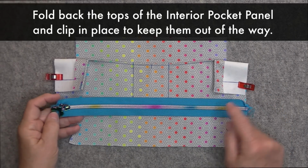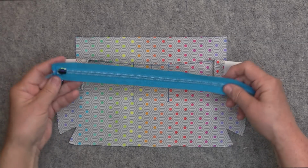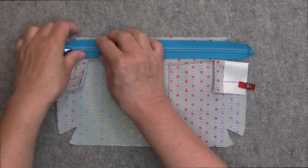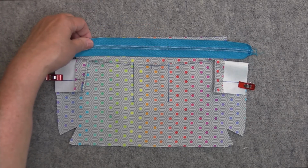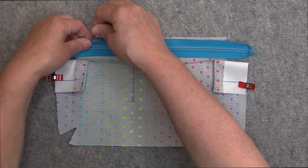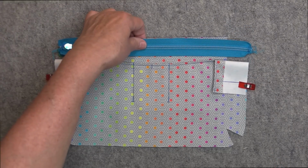Take your zipper and you want to clip the right side of the zipper to the right side of that pocket piece with the zipper pull on the left side. So clip it and make sure that you have the top of the zipper edge and the top of the pocket even with each other.